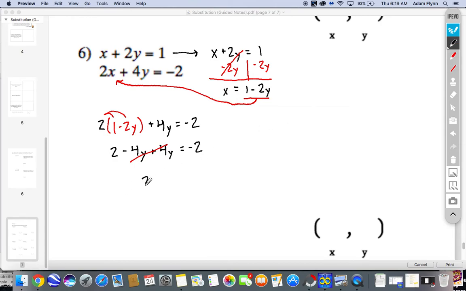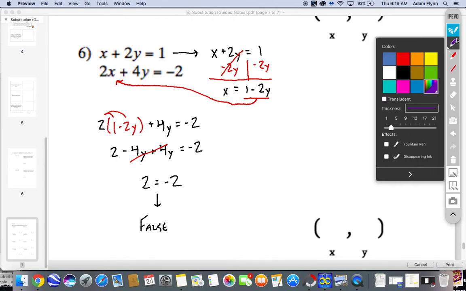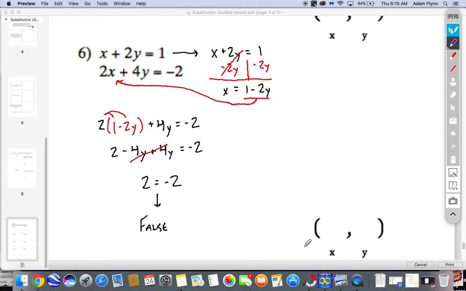So I end up with 2 on the left side equals negative 2 on the right side. If I take a look at this, I've run out of variables. I've eliminated everything. They've canceled out. So I know this is a special case. First off, does 2 equal negative 2? No, it does not. This is false. This does not make sense. 1 is positive, 1 is negative. Therefore, because they're not the same number, it's not going to make sense. I'm not going to have a coordinate. My solution is going to be no solution.